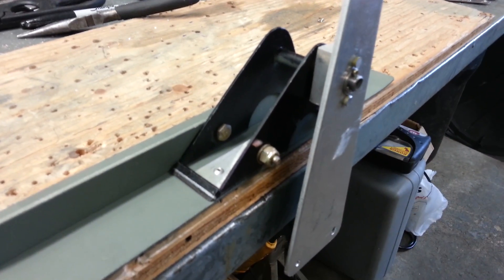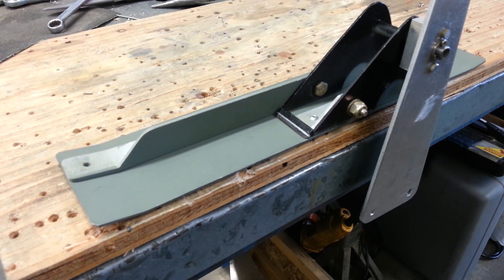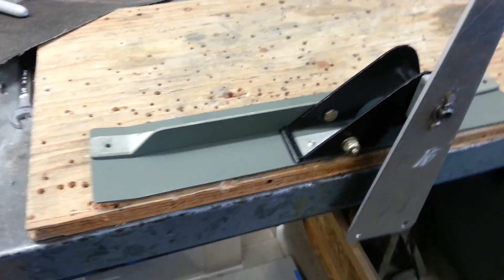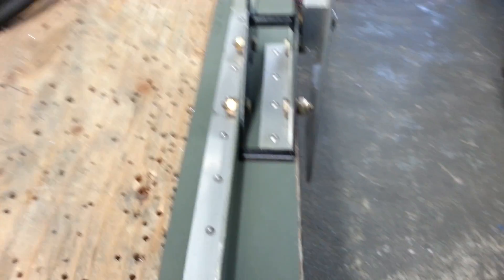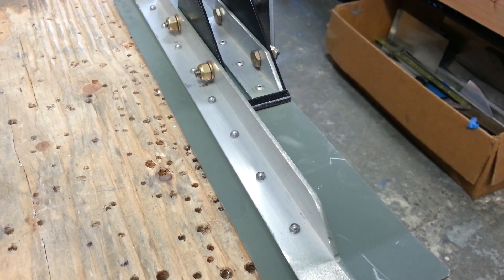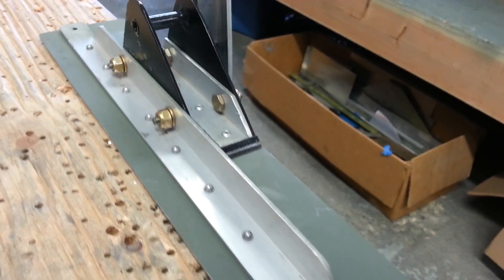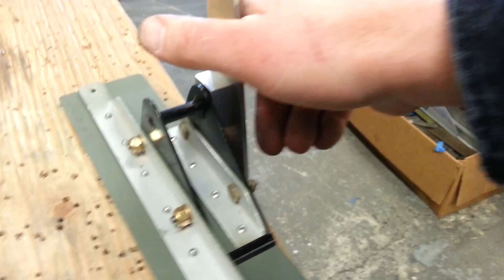What I did is I cut the upright off of the torque tube and I affixed it to a piece of — I believe it's 063 aluminum plate. It is 135 millimeters long and 60 millimeters wide. And then I affixed it with the same material that they used to stiffen up the floors — a piece of 3 quarter inch by 3 quarter inch extrusion — on the inner side and the outer side, using rivets on the bottom and through the top where I can get at them.